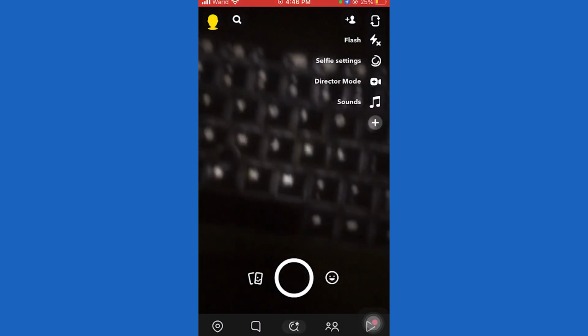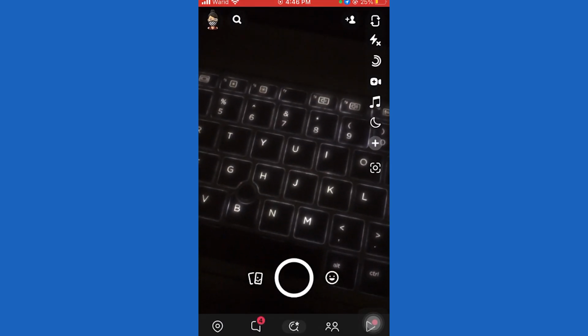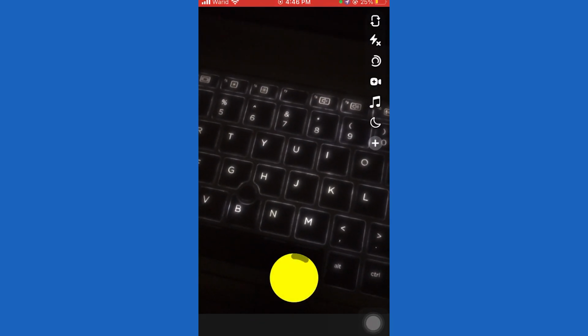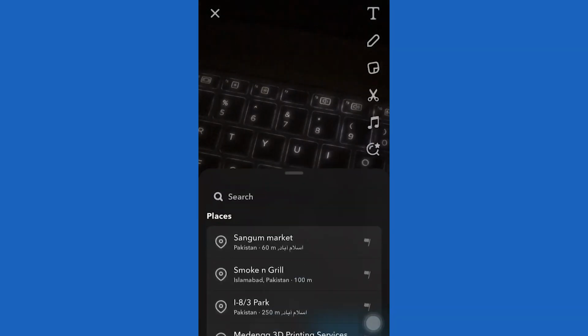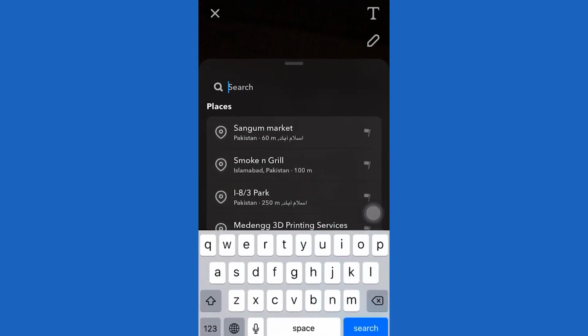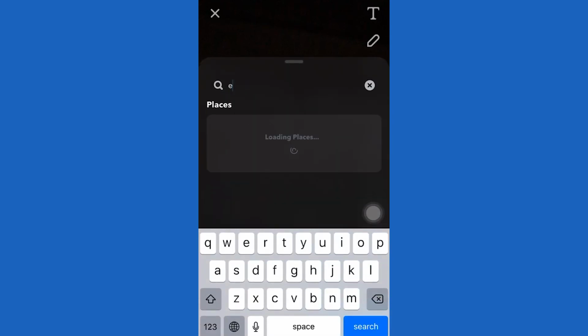So the first step is to open up our Snapchat app over here. The very first thing I would do is press the camera icon to take a little photo. And then let's pretend you really need to add a custom location to this photo. You'll simply click on this bent piece of paper-like icon, and then you'll see the option to add a location at the top. So this will show up with some recommendations.